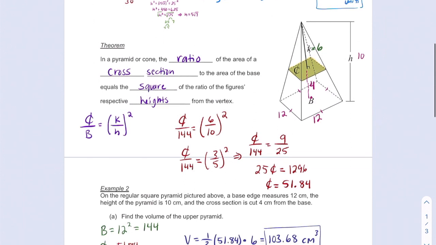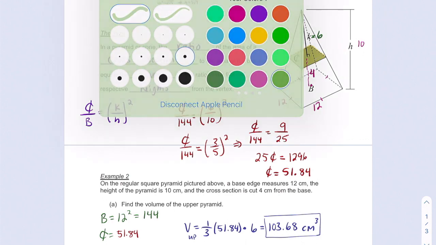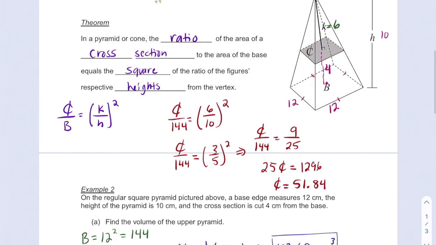We found the area of the base using cross sections and ratios. We found the volume of 2 different cones, and then we combined those to find the volume of the frustum, which I realized I should have explained this earlier. If you just completely were lost, the frustum is like the trapezoid, 3-dimensional trapezoid shape formed here on the bottom.